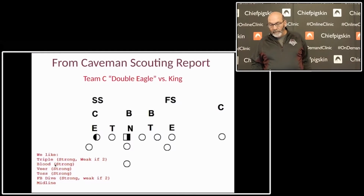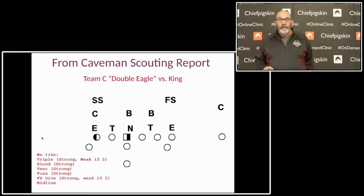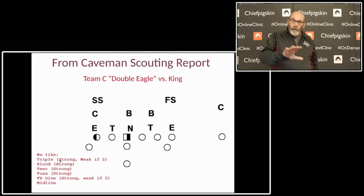It's our duty and our responsibility to make sure that our coaches have our kids ready for any and all situations. The last thing you want to do is go three and out and have those kids that are of utmost importance to you, those old linemen, coming over with their eyes this big because, hey, coach, they're doing this, they're doing that. We didn't see that this week in practice. So you've got to calm them down and say, hey, you remember when we worked on this on Tuesday? We said they might do some junk. Okay, yeah, I do remember that.